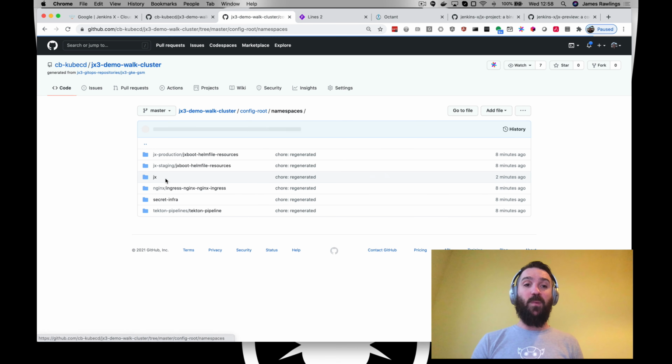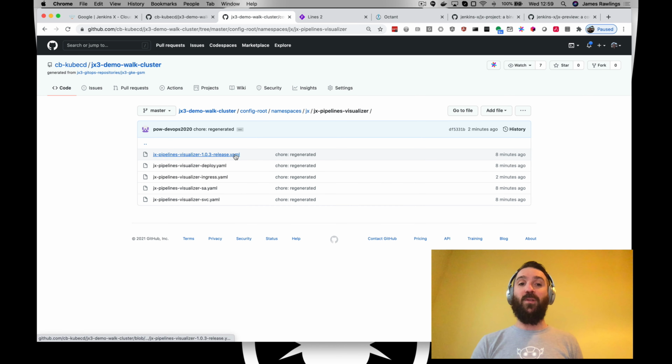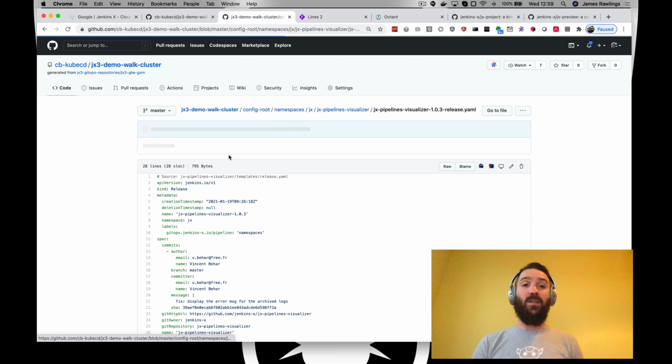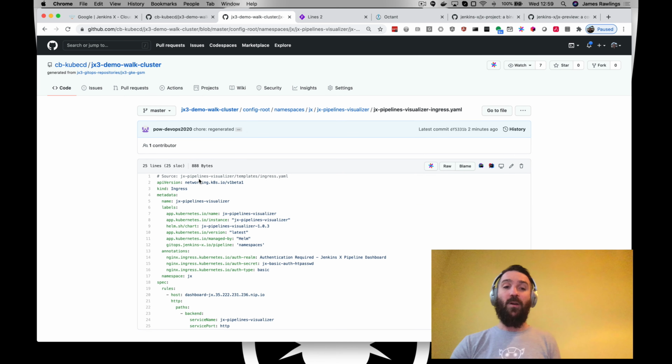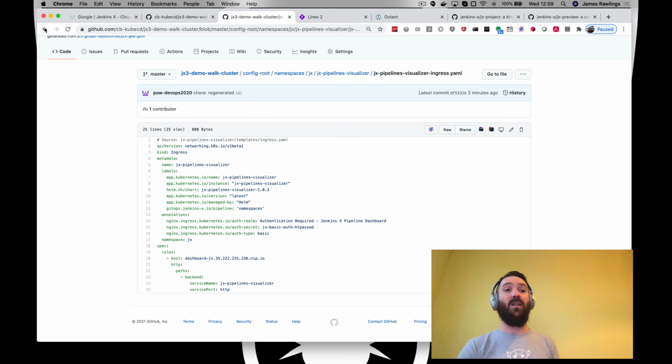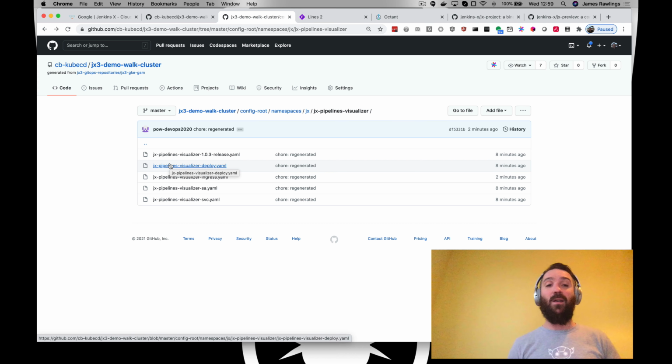Now we can see in the namespaces this is all the different applications. So let's have a look. Here we go. This is the Kubernetes YAML that gets applied. Now this is very, very interesting because now we have the entire state of the cluster all in Git. It's very much a declarative approach. Therefore, any changes that need to go into your cluster should be done via Git. And you've got that full traceability. You could do rollbacks and disaster recovery, approvals as well. So this is really GitOps managing our cluster.